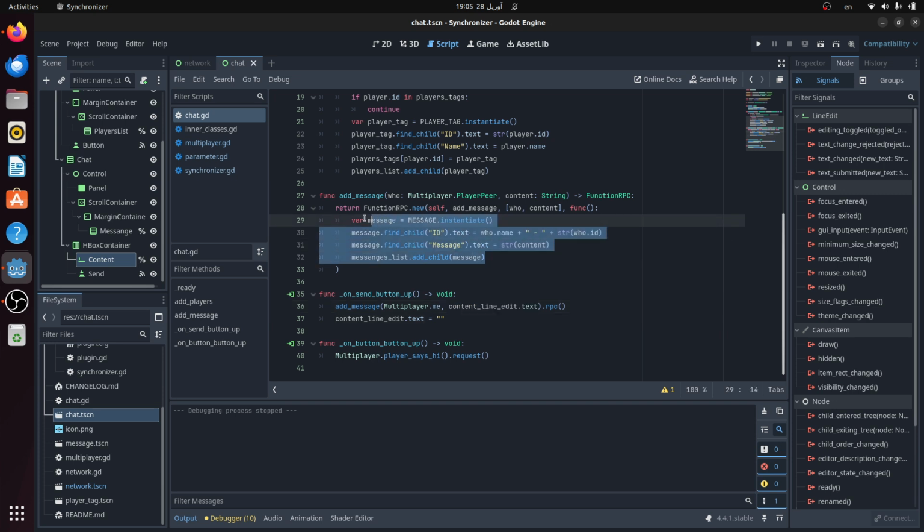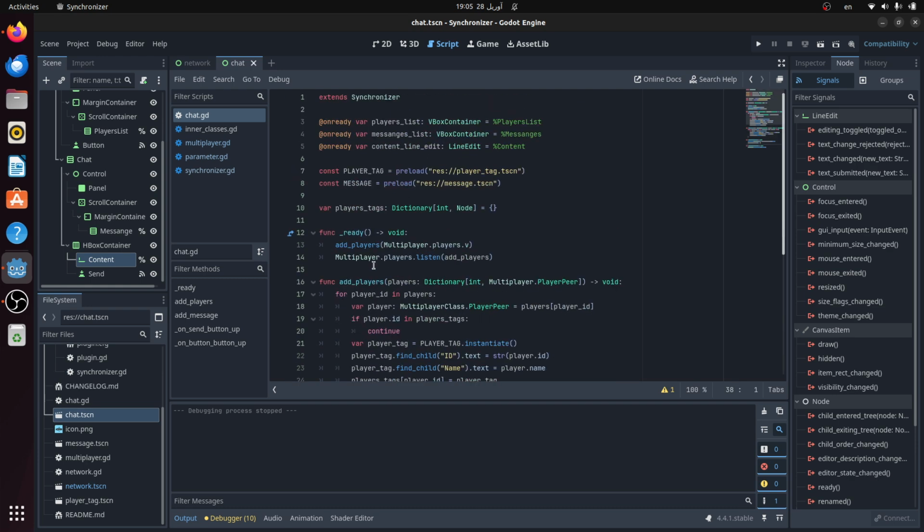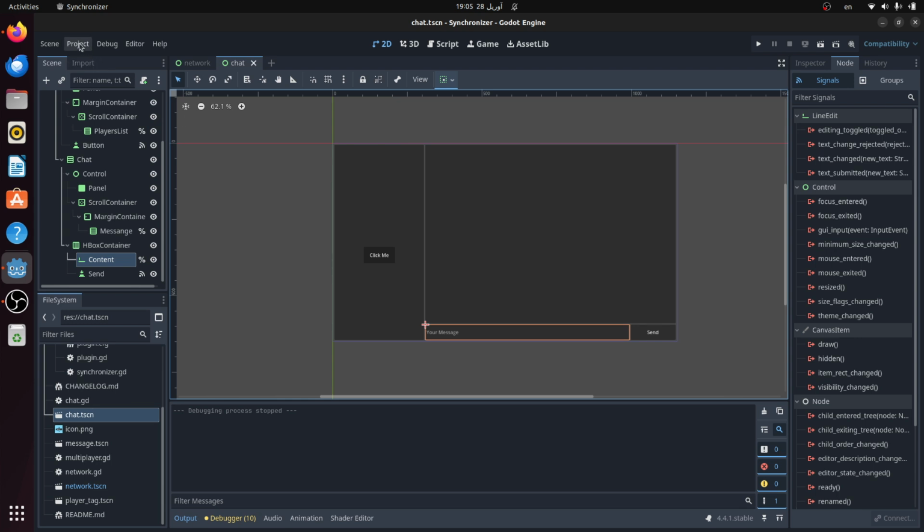What this is going to do is create a message node, change the ID and the message of it, and then add it to the list of messages on the page. And that's it. It just works, and I don't think I have anything else to say over here. You are informed about most of the abilities of this plugin.